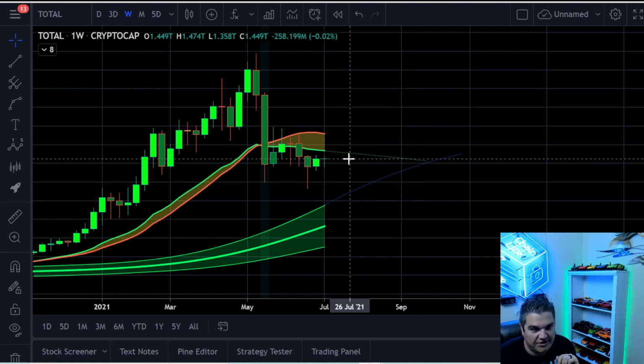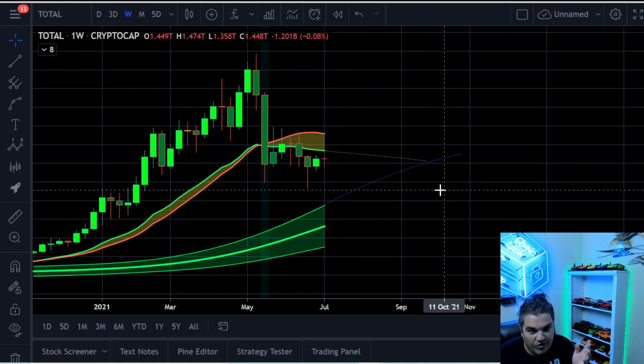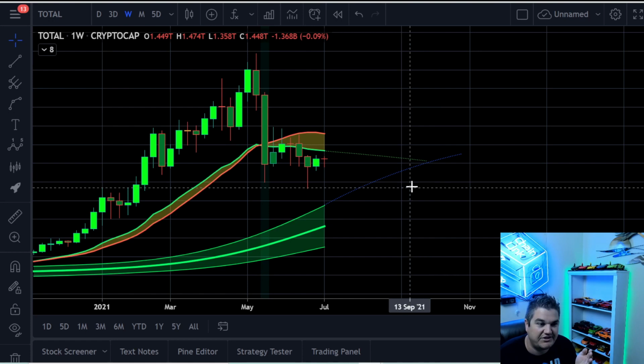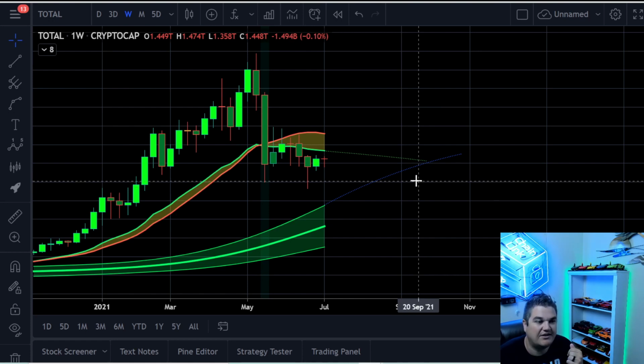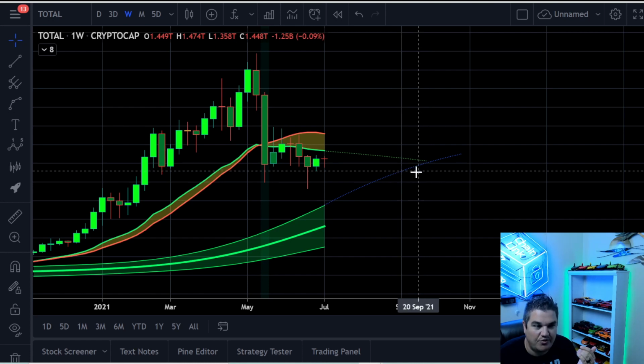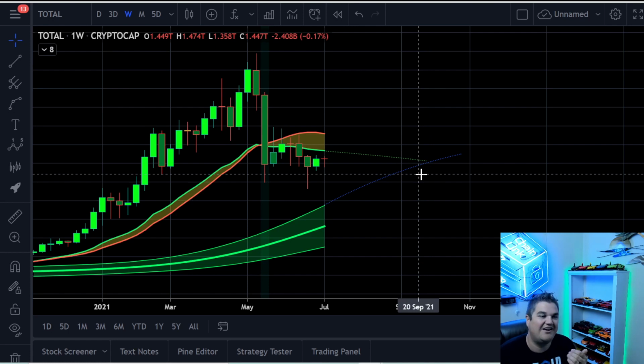If we continue to just grind along this and get short squeezed out of this, we would probably be forced into this channel again, like in previous bear markets. If that were to happen and we do proceed with that, I don't think it's going to be catastrophic. We're not going to go back down to zero or anything like that. I just think we'll be in a more prolonged bear market, sideways, crab market, what have you.